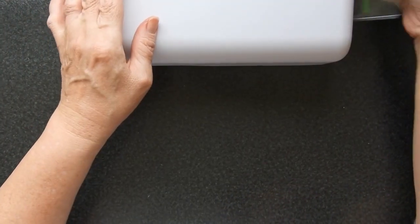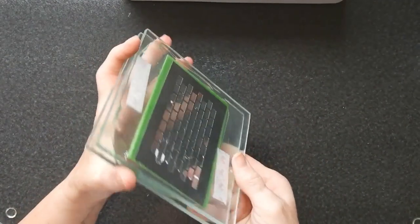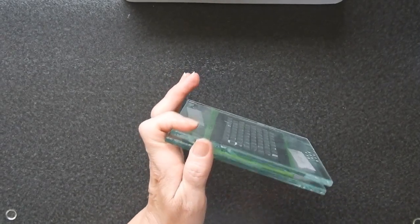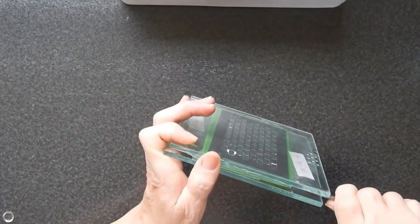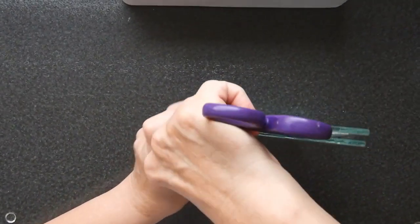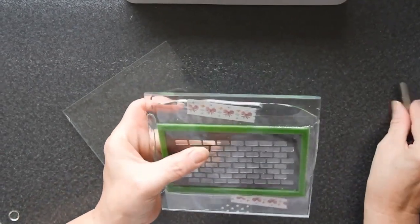So hopefully I've got a cured stamp in here. We can but hope. As I said, the fun bit is probably going to be getting this plate apart because of the suction caused. So I need to find something quite sturdy to stick in here to pry it apart. No, I can't use that end. Maybe I can just put the scissors in there and just twist. Ah, there we go. Bit more prying part needed on that side. And there we have it. Yeah, I think that's done.